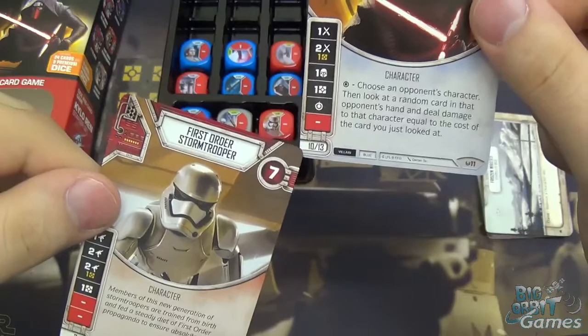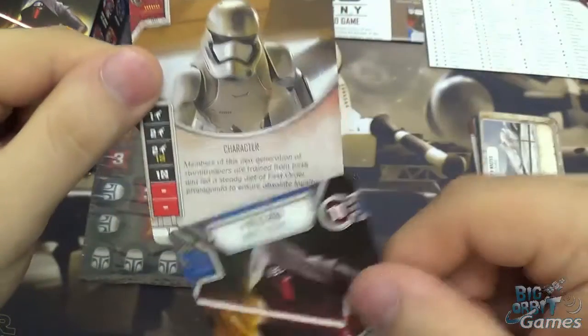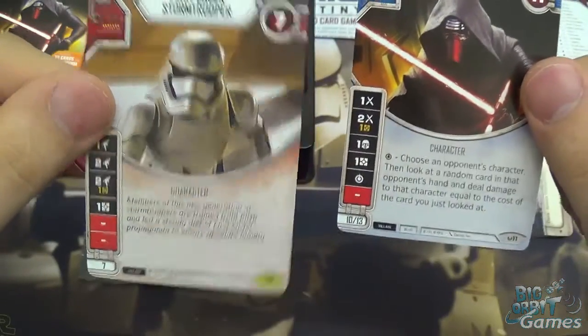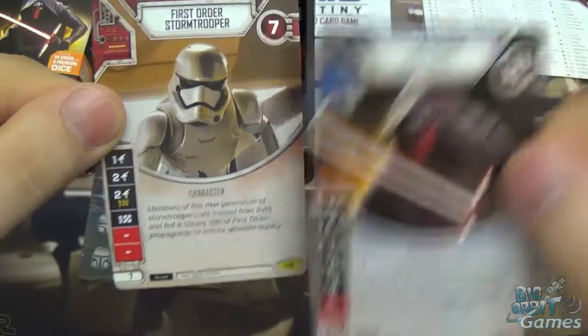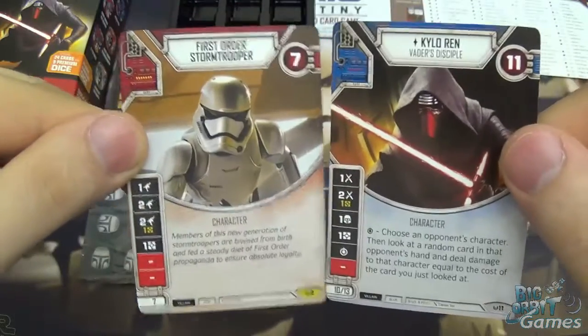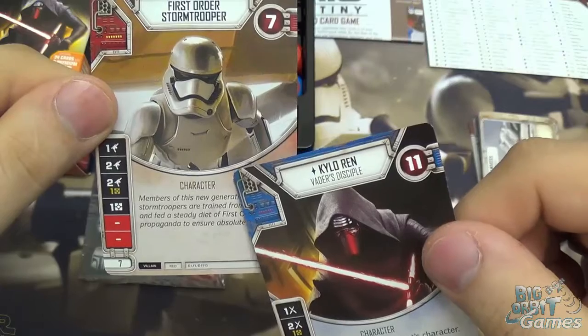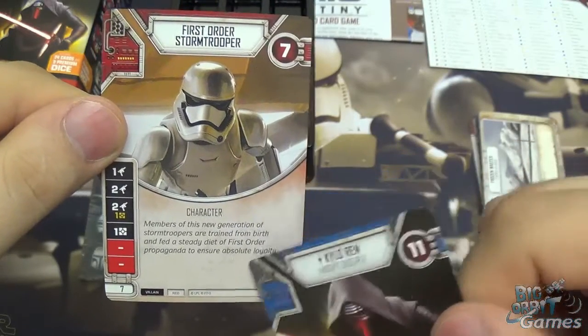The first value lets you have 1 dice. The second value lets you have 2 dice. Or in the Stormtrooper's case, there's only 1 value, so there's only 1 dice. So as you can see, you get 2 Kylo Ren dice and 1 First Order Stormtrooper, so you've got 3 dice in total, 7, plus the higher one of 13 is 20 points in total, so you've got plenty of room to expand here.